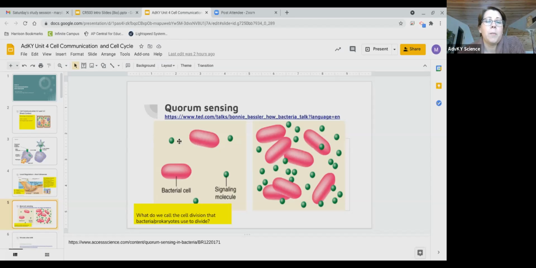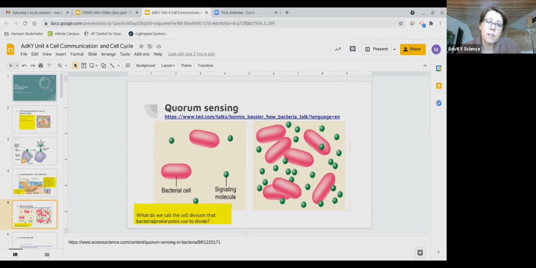So these bacteria, they are in close contact, and so they would be releasing the chemical signal, this green circle, and kind of just releasing it. And since there's only two, those signaling molecules kind of just diffuse away, and these two cells don't even know that they're near one another. But bacteria are going to start dividing.